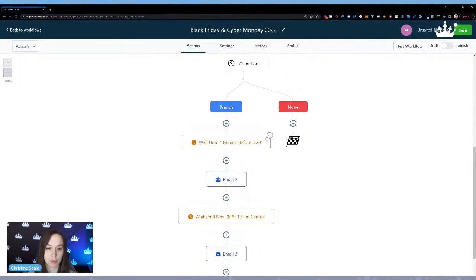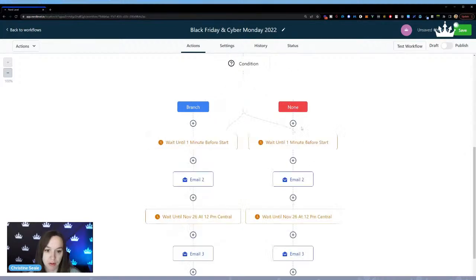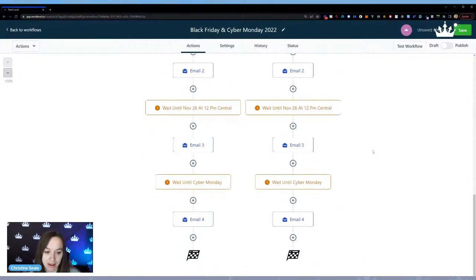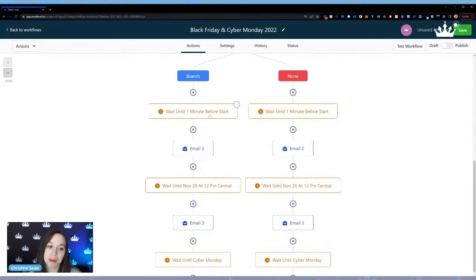So what we want to do now is I'm going to show you the best hack of all time in workflows. This is literally the best thing that they have added in workflows since they added workflows. You're going to click this little ellipsis and go copy all actions from here. Boom, you click this and look at that. Now you want to make sure that your emails and stuff are set over here before you do that, because if you half-do your emails, then you're going to have to do it twice.